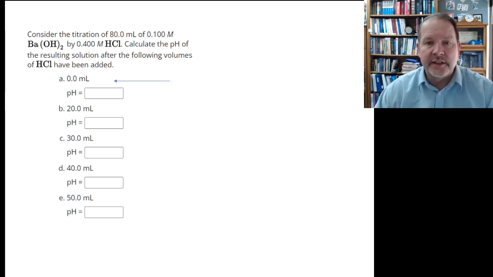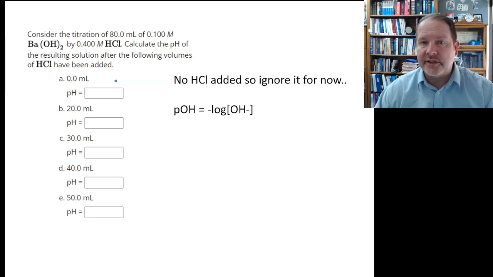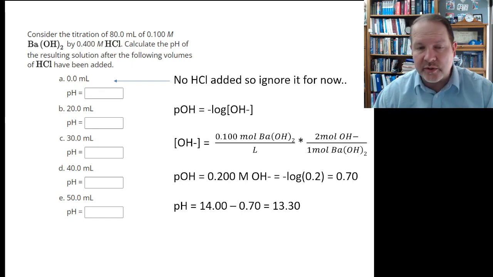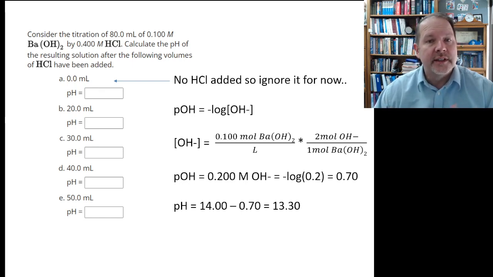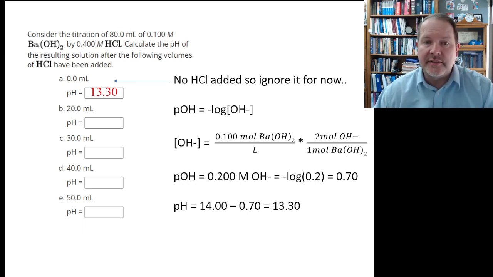So we called this the BRF table before: before, reactant, and final. So let's look at the first one. Now, in the first one, there is no HCl, so you don't run that reaction. All we have to do is calculate the concentration of hydroxide and get the pOH. I did that by just doubling the concentration given, because the concentration given is for barium hydroxide. There's 2 moles of hydroxide, so we just double it, take the minus log, and that will give you the pOH. Subtract from 14, and we get the pH. So the first situation is just 13.3 for the pH. So it's up high. It's a very high concentration of hydroxide.